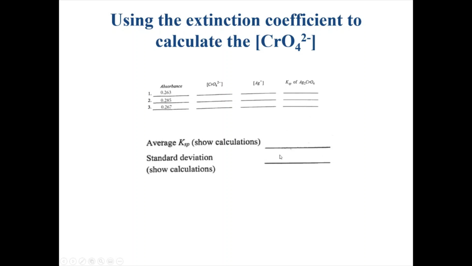And the last thing that you have to do is, once you have the 3 KSPs, you have to take the average KSP and the standard deviation. If you don't remember how to do the standard deviation, there are a couple of examples in the book which you can look up. If you look up experiment 10 from the first semester, that should have the equations for it. Or the best thing to do sometimes, if you don't remember, is just look up on YouTube or Google how to do standard deviation, and you can figure it out. I think by now, being in second semester, you guys are pretty good at figuring these things out. So you have to calculate the standard deviation here, and also for your molar extinction coefficient.